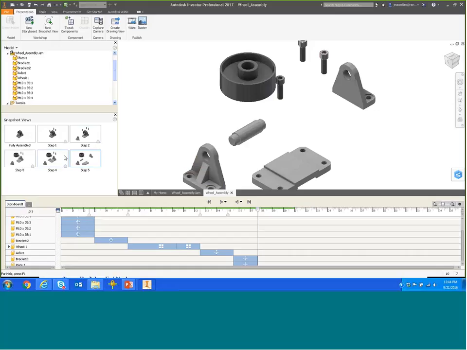And you don't always have to update it. Maybe you don't want to. You want to have a unique image just to maybe create a raster image or something, and that's fine as well. That's just what that icon is indicating. It's out of date with what's on the timeline.